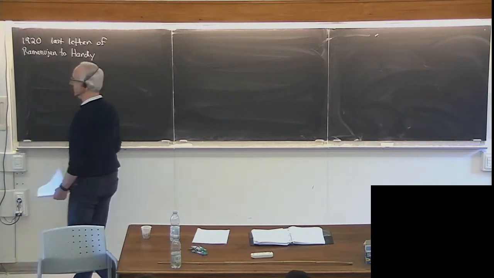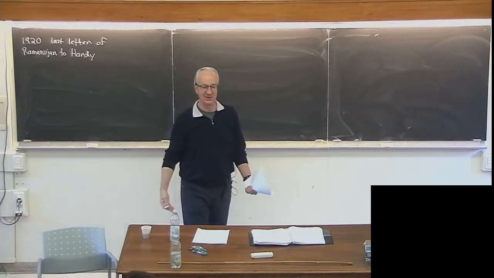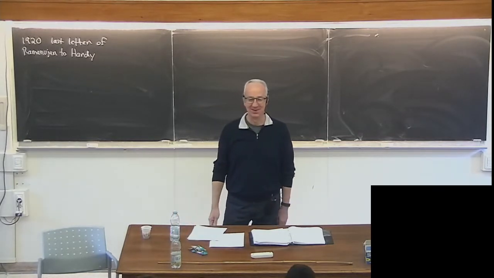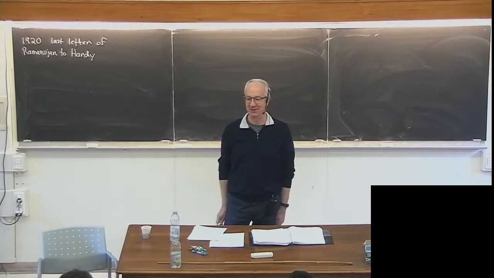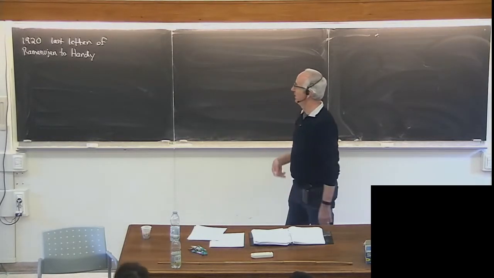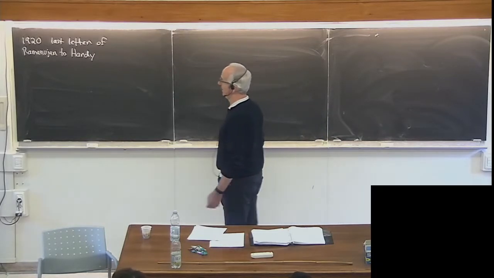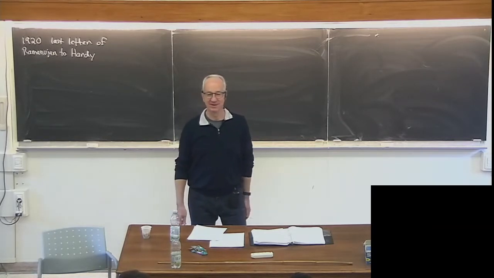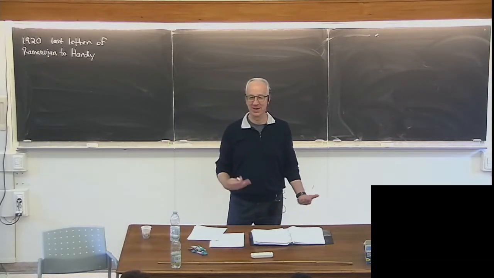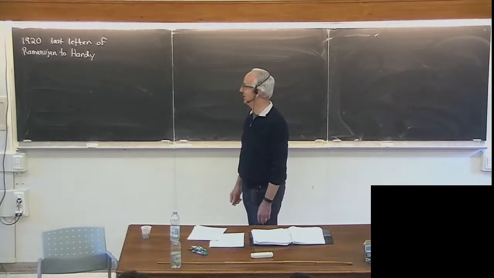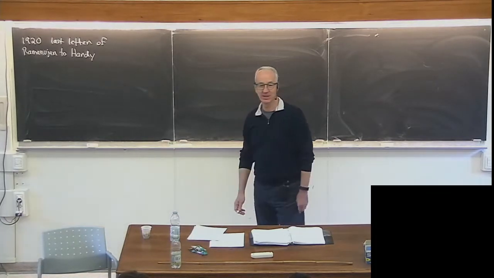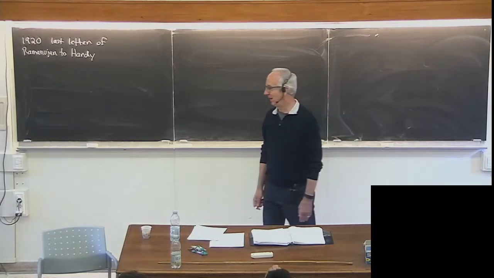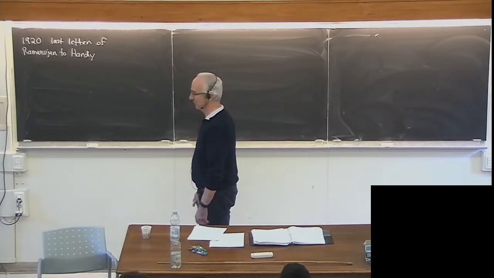The story of Ramanujan is a very romantic and tragic story, which I'm not going to tell you in great detail. I think there's actually a movie coming out sometime in the next year about his life. He went to Cambridge, where he worked with Hardy and did some beautiful mathematics, but he was a vegetarian, and the food didn't agree with him, and the climate didn't agree with him, and he came down with some illness. Eventually he went back to India and died a couple of years later. But during the last year of his life, he was working hard.